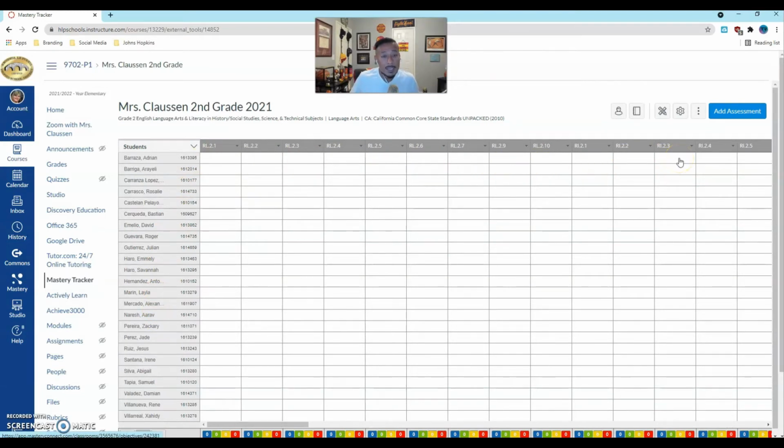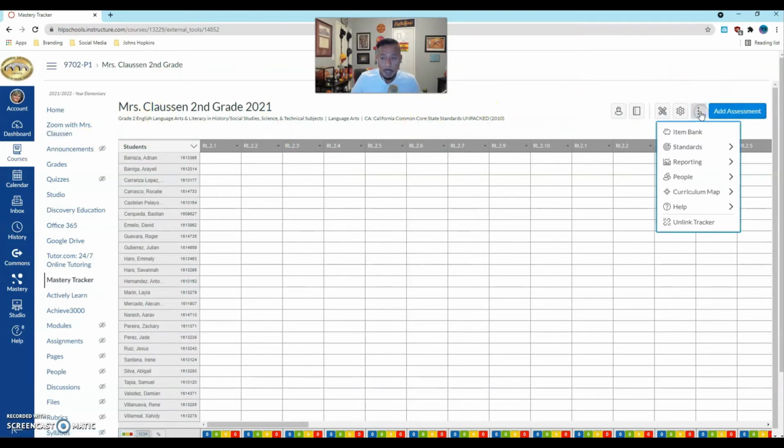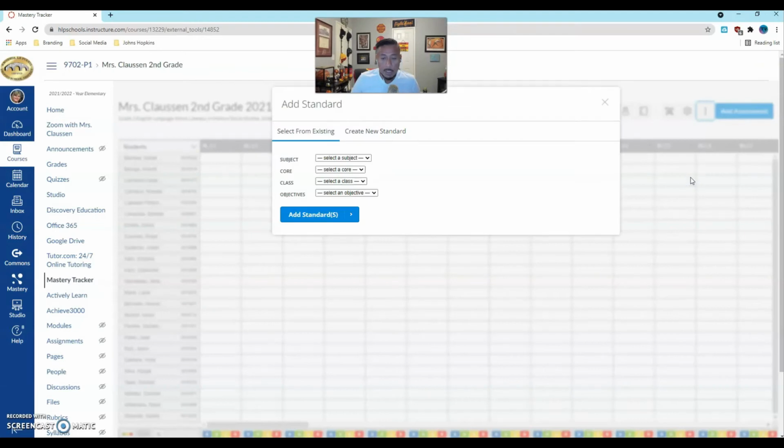Now, because I am an elementary class and I can only link one tracker to a Canvas course, when I'm ready to give assessments in math, I can come in here, go to standards, go to add standards to this one tracker, and say I now want to add the math. Eventually I want to add science, social science, and so on to the same tracker.